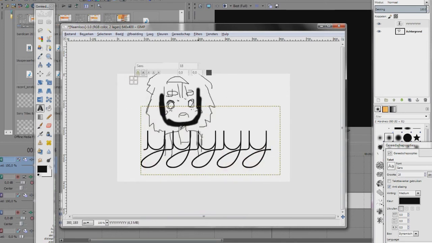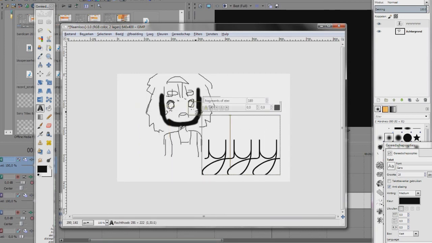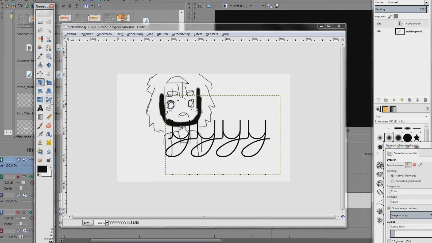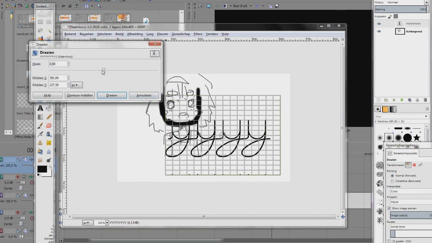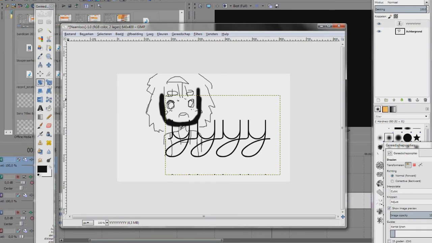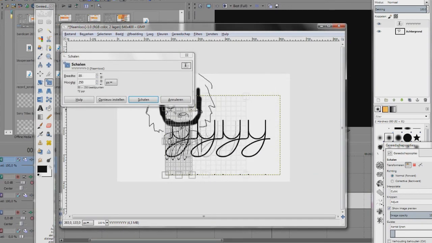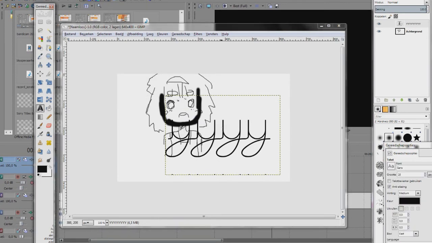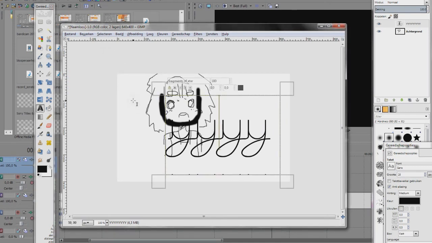But yeah, so let's say you want to rotate your text right here. So you go over here to this blue thing, click on it, and then you just spin it around. And if you have this thing, you can make it bigger or smaller. Be aware that if you want to change your font again after dragging or resizing it, you'll probably have to start over again, because it will not change once you have edited. So if you want to add another T or decide this font is terrible, you just can't unless you start over again.